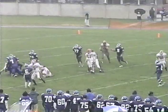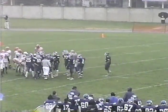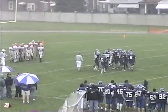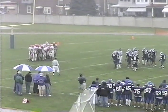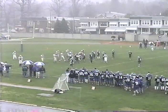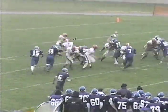That's right. This time, the quick handoff up the middle. 57 Fulmer, I believe that was Travellini on the carry. No, sorry, that was number 27, Justin Pratt, the ball carrier. And Pratt picked up only a yard, 2nd and 9. Pratt and Travellini are the two men who really get the rushing yards for PW. Pratt with 581 on the year and Travellini with 627, so they'll split the yardage. Don't always give it to the fullback. Those are two gentlemen who are tailbacks, and they get the ball a lot. Norristown linebackers did a good job that time containing the play.